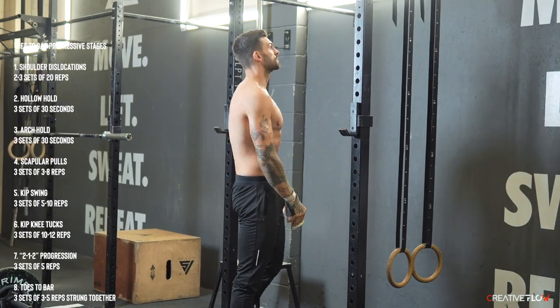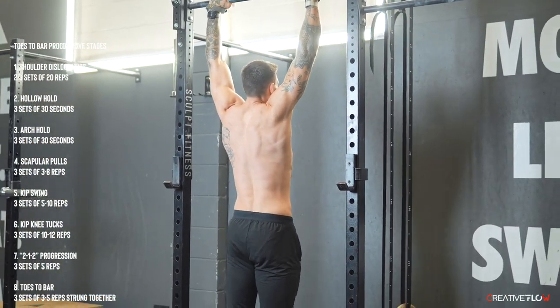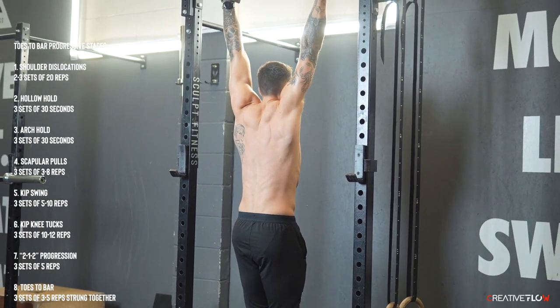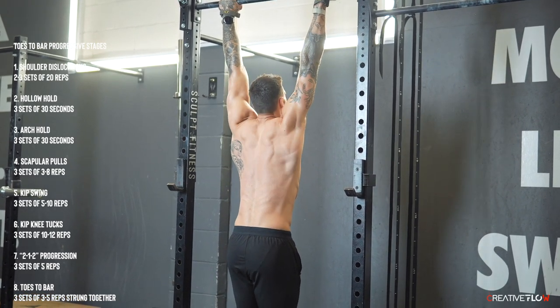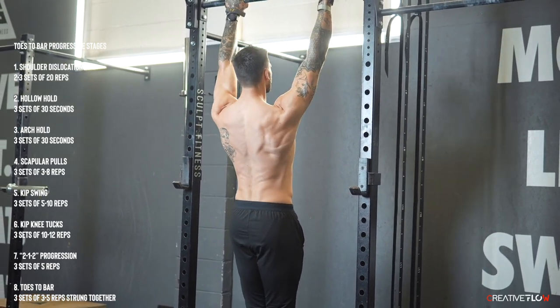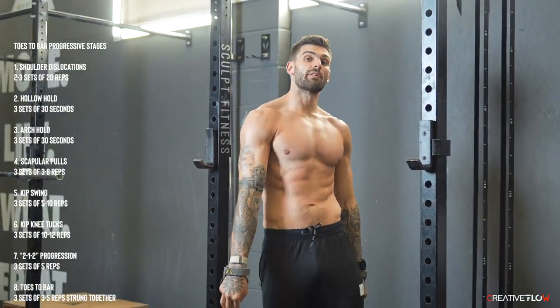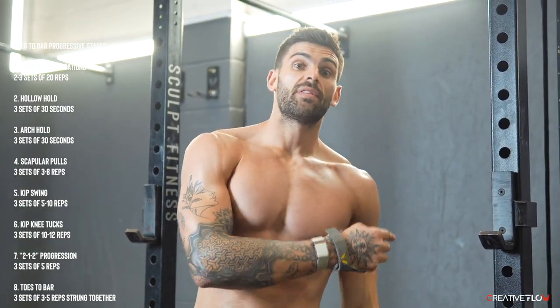Now, from the back, watch my scapula so you can see this. Okay, these little muscles here are your safety net for your shoulders, okay, for not hurting yourself. So from here, building scapula strength, 3 sets of 5, that's gonna warm you up, that is gonna get them firing before we start getting a little bit more aggressive with the kips.